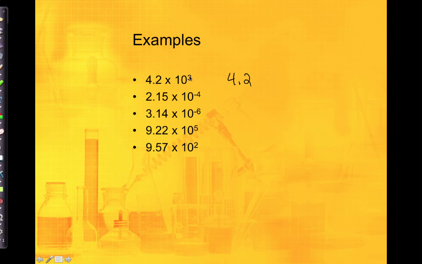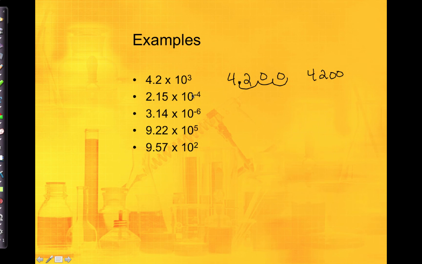Basically, if it's a positive exponent, you're going to move it so that the number is larger than 1. If it's a negative exponent, you're going to move it in the opposite direction so that you have a decimal in the front. Okay, so I'm going to take my decimal, move it 3 times. 1, 2, 3. And now I fill in with zeros. So it should be 4,200. That number doesn't mean it has 3 zeros on it. It means that the decimal needs to move 3 times.